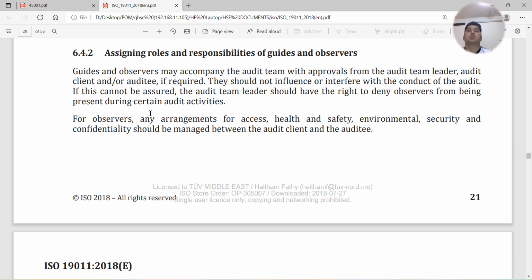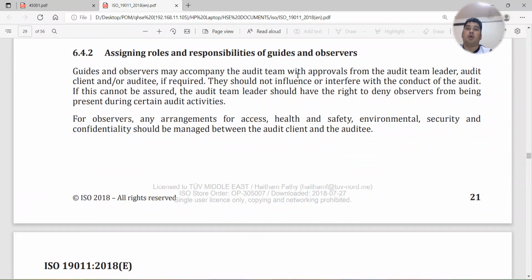So what are their roles and responsibilities that you have to explain also, and what are the roles and responsibilities of the observers. Maybe you will take some of the observers, new audit team members, they will go with you to observe how you are doing the audit, and what are the roles and responsibilities, that also you have to explain during the audit to the auditee.